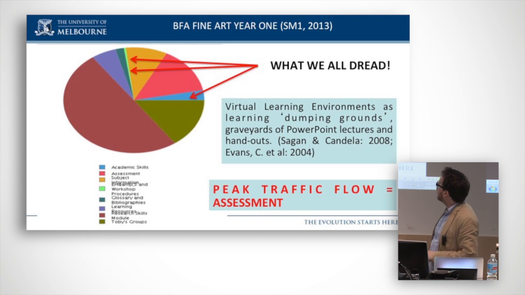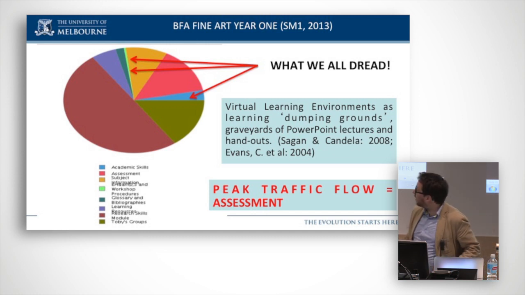Virtual learning environments as a kind of learning dumping ground, a graveyard of PowerPoint lectures and handouts. Okay? You didn't go to the lecture, so you're going to go and look it up online. Or you don't go to the lecture because you can look it up online. It's essentially our learning management system is a dumping ground. And this is just another analytic tool to see where students are accessing, what they are accessing, and you'll see that actually the things you want them to be focusing on, which are the things to aid their learning, to push their learning forward, are the things that they least employ. Instead, they just go on there to get the lecture.